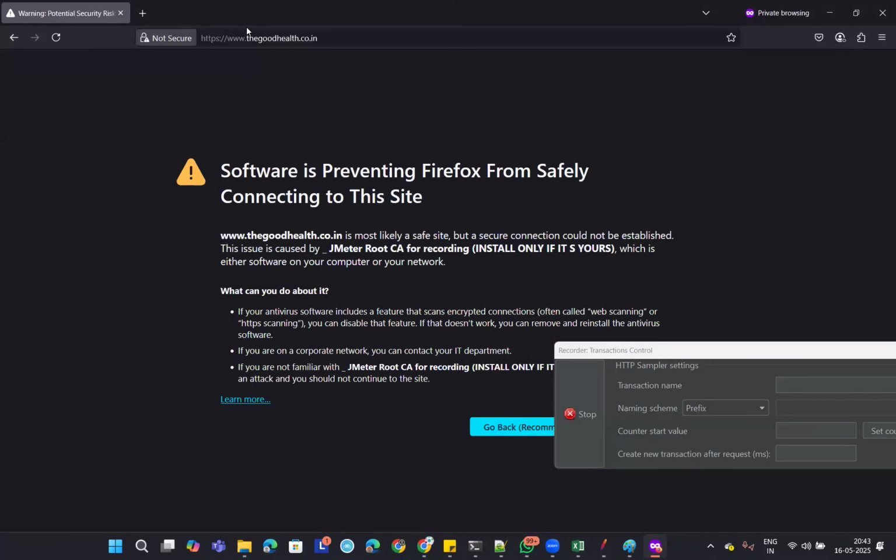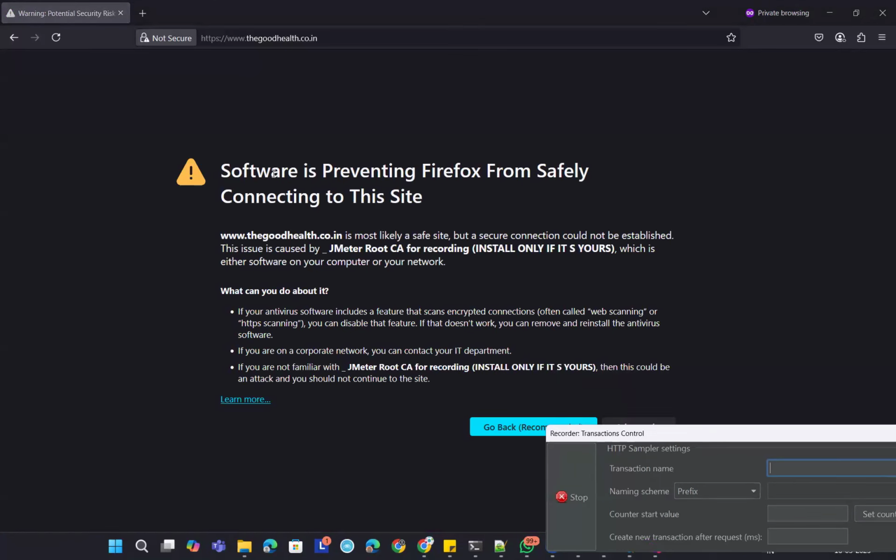Okay. Do you see here what it is saying? Software is preventing Firefox from safely connecting to this website. The goodhealth.co.in is most likely a safe site, but a secure connection could not be established. This issue is caused by the JMeter root CA for recording, which is either software on your computer or a network.